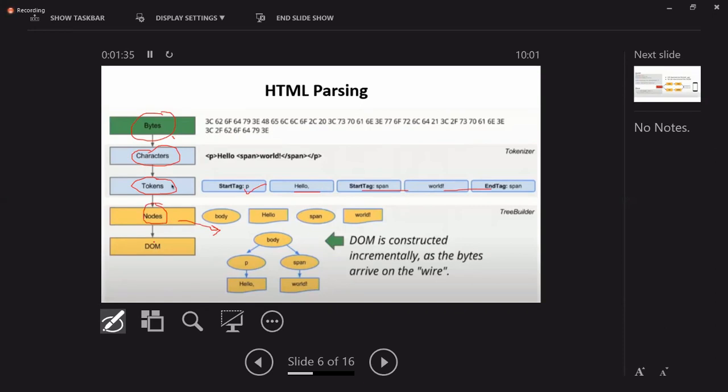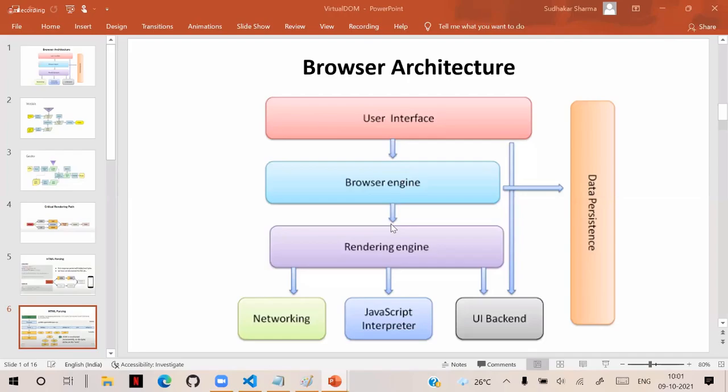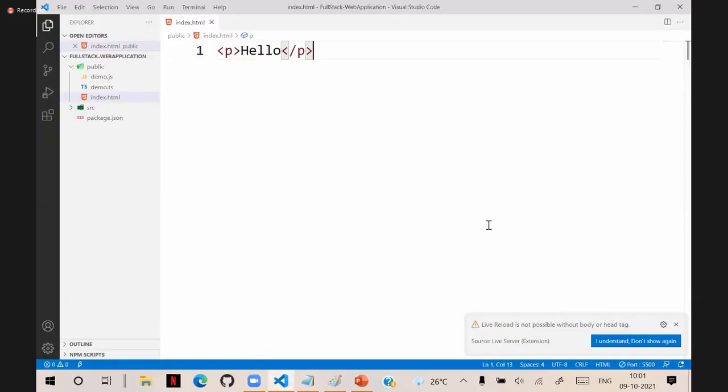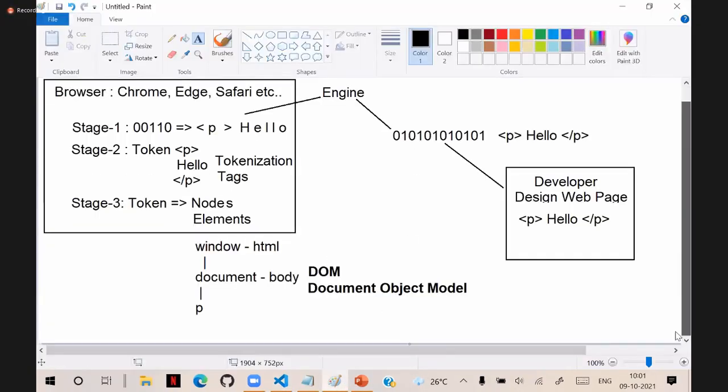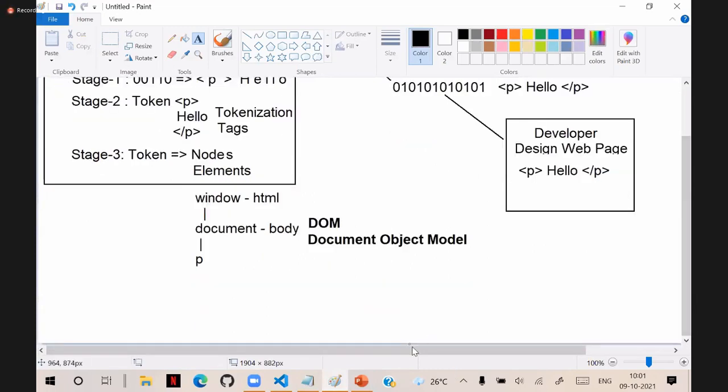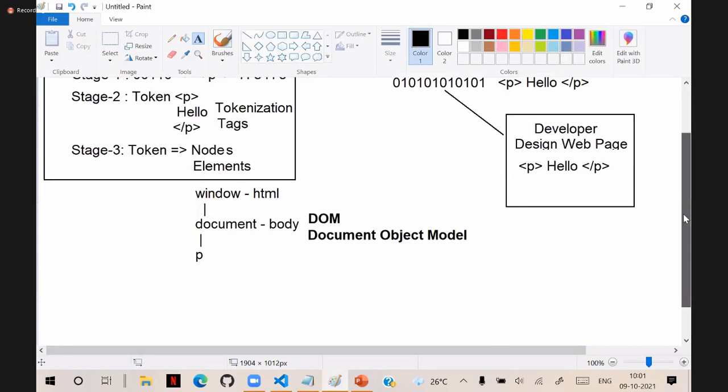But it's not finished with this. So much work happens in the background. After converting this into the DOM, that means the DOM is ready and everything is arranged into a DOM.